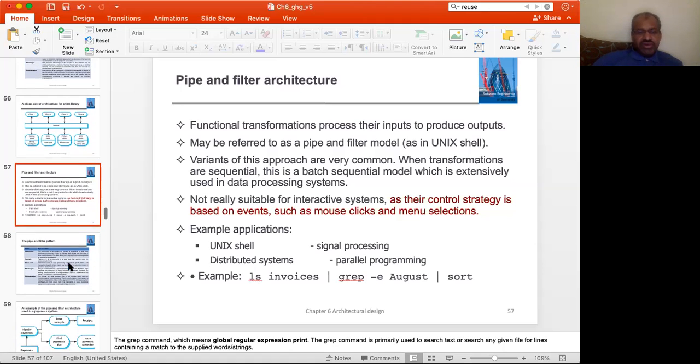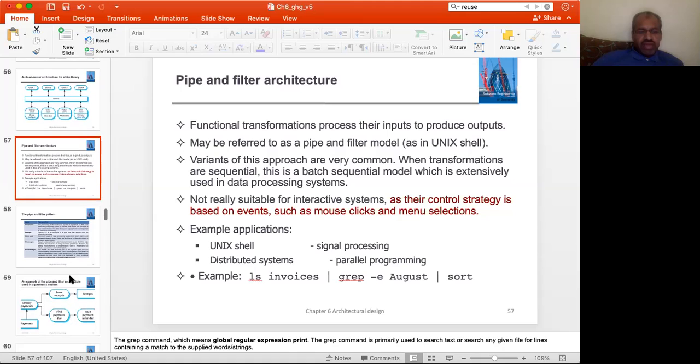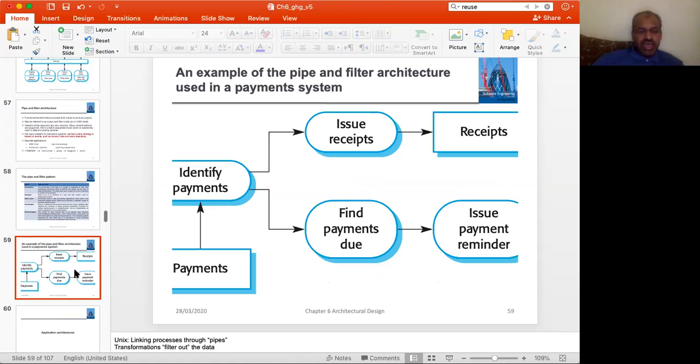Okay, let me show you how it looks first, very quickly. In the file server architecture, we've got a number of processes that are connected using some kind of connections that we call pipes. So these processes are passing whatever object they're manipulating or processing onto the next service. So here you've got the object or the data or the file or the list of payments that this process is doing something with.